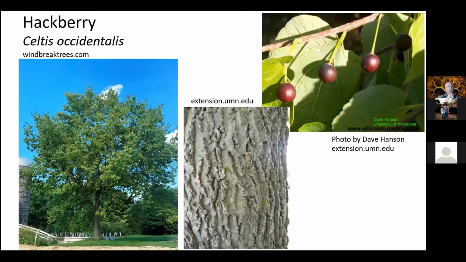Moving right along, here's another native one, back to the natives, a hackberry. Fascinating bark. The two-dimensional picture here does not do it justice. It looks like it's got a smooth gray bark with these warty growths on it. And sometimes they're in little rivulets, and sometimes they're just individual ones. It depends on the tree. I just think it's the neatest bark there is.